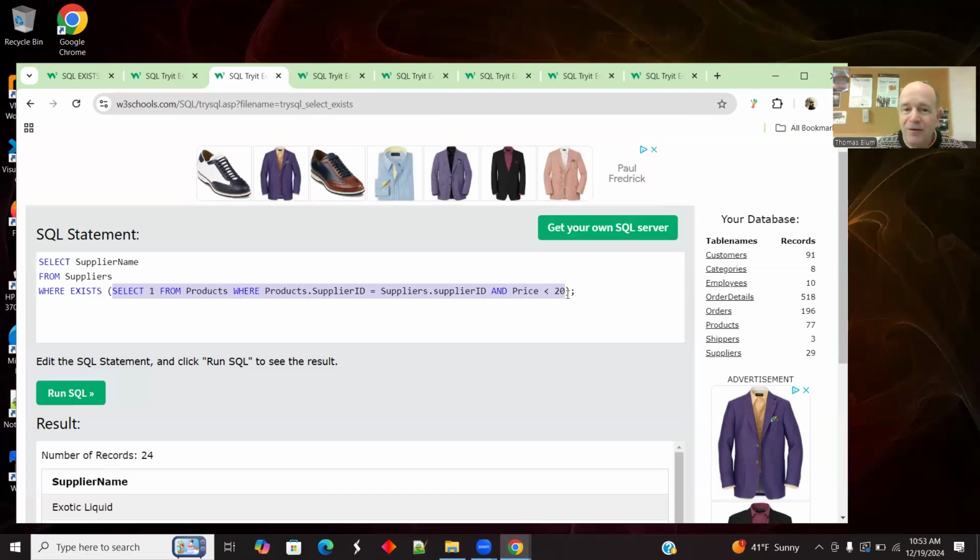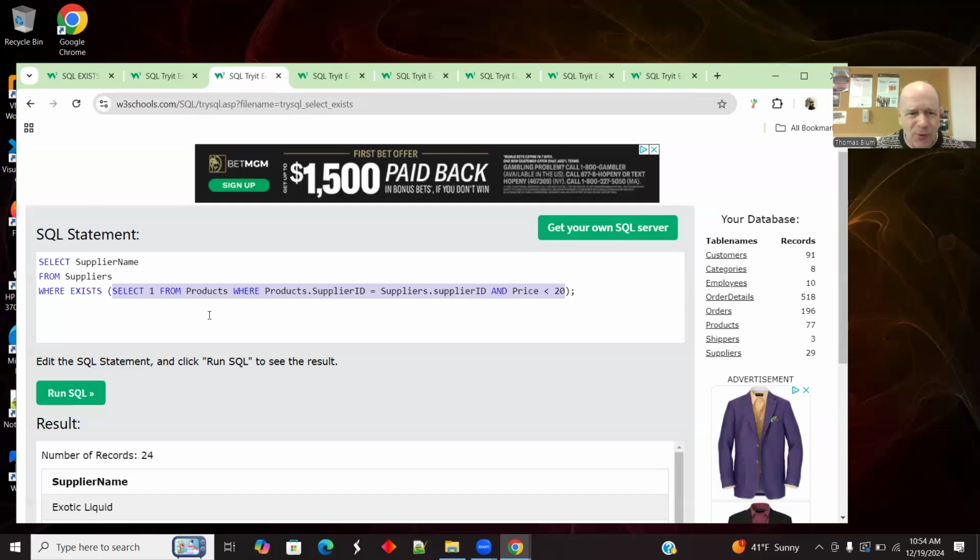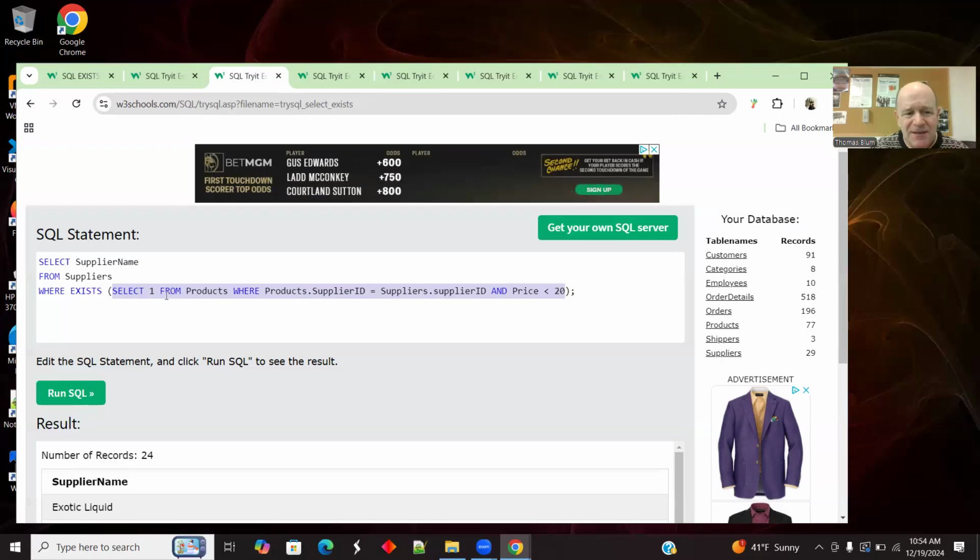And then you say yes, and then why doesn't this then give me all the suppliers? And what you have to realize is that the supplier ID in the subquery is the same suppliers as in the outer query.